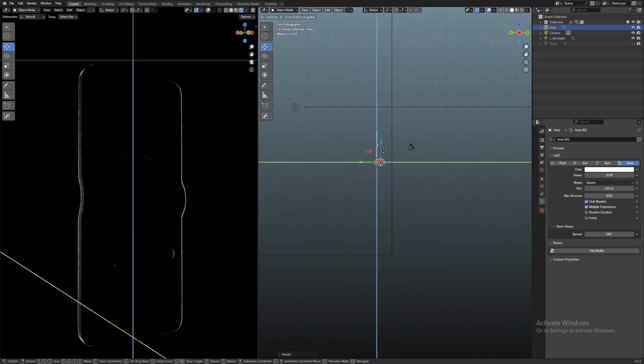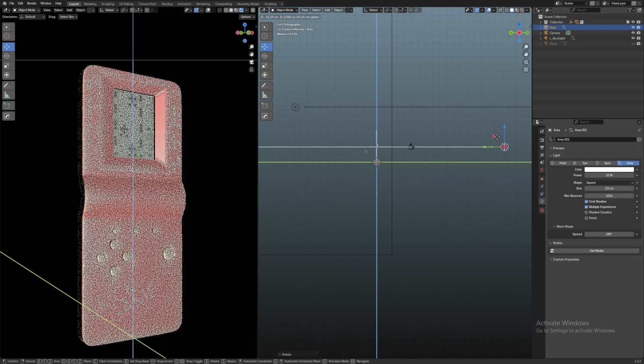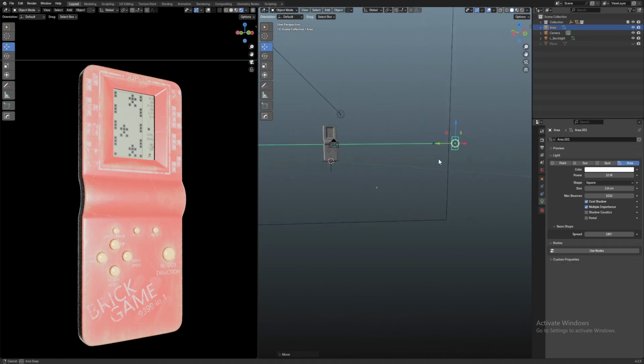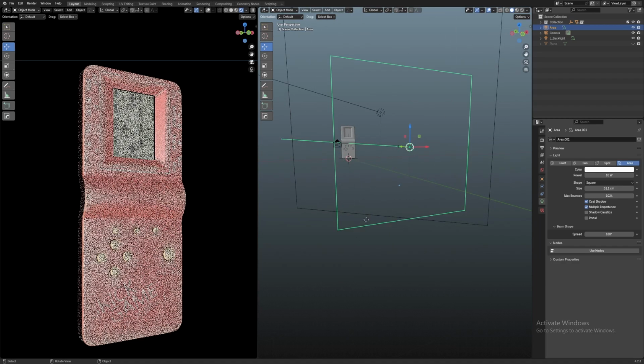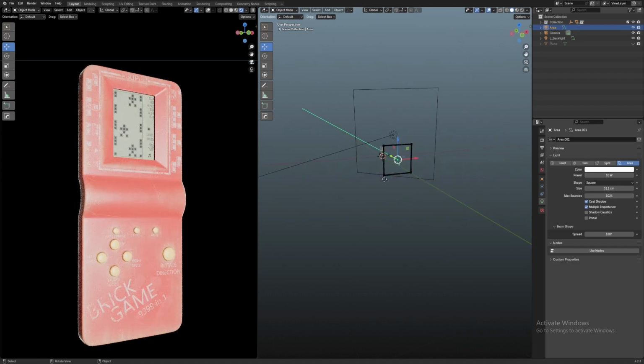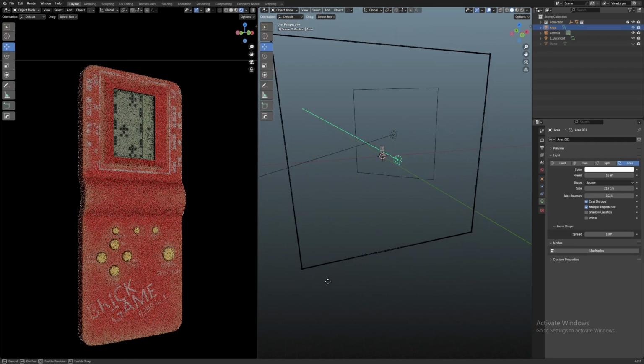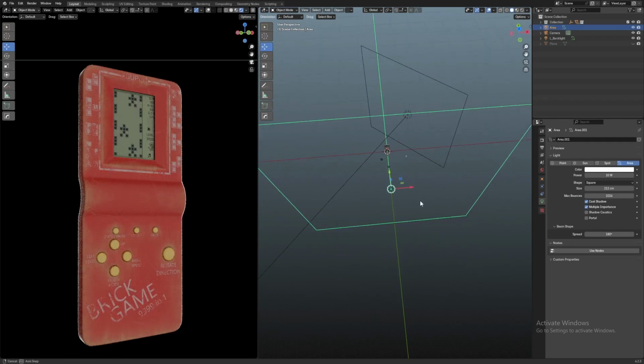And what I'm going to do is just do a straight on face light, something like this, and I'm going to scale it up a lot. Okay, something like this.